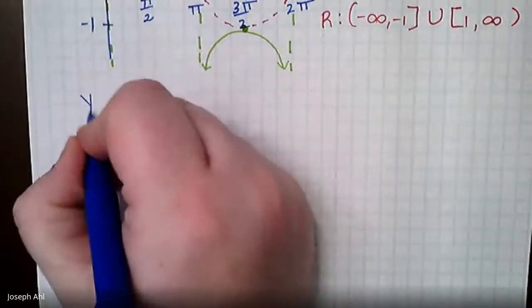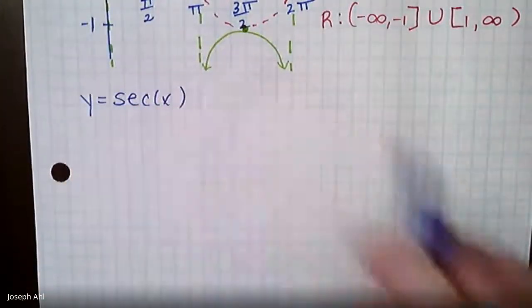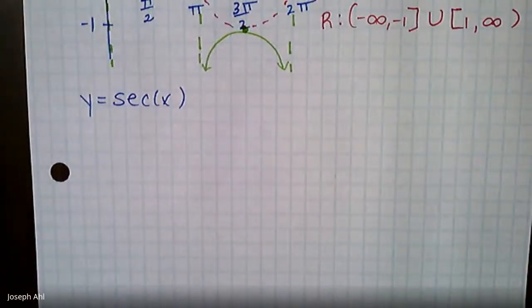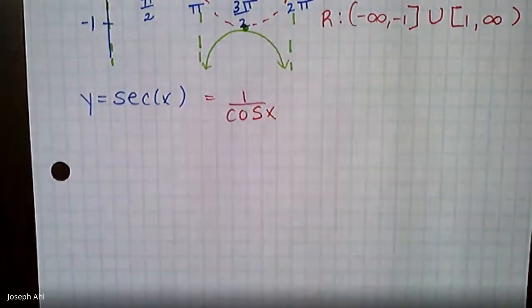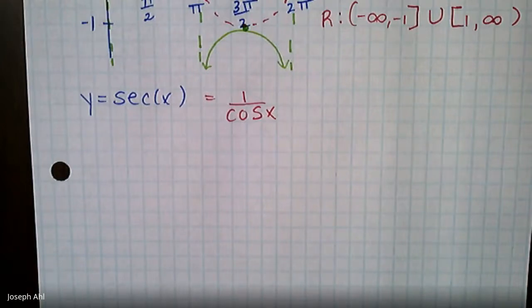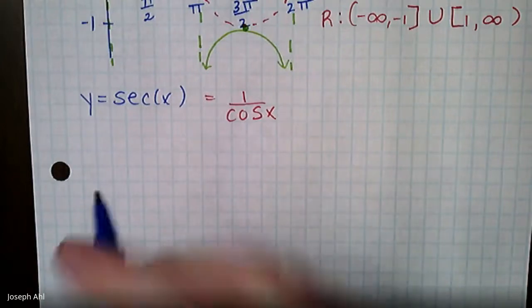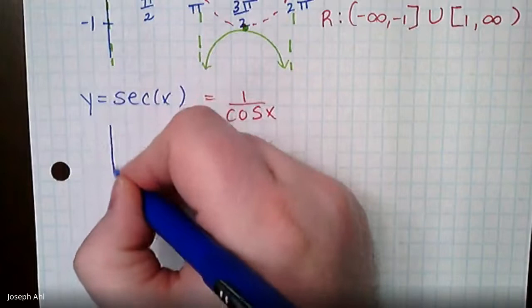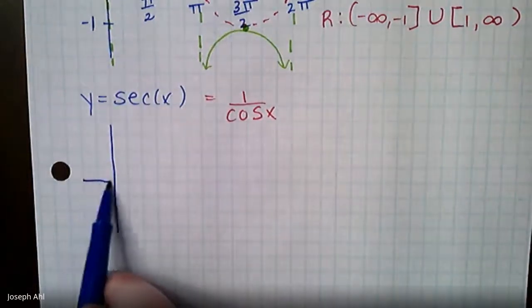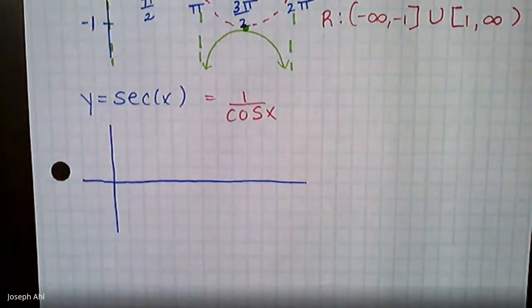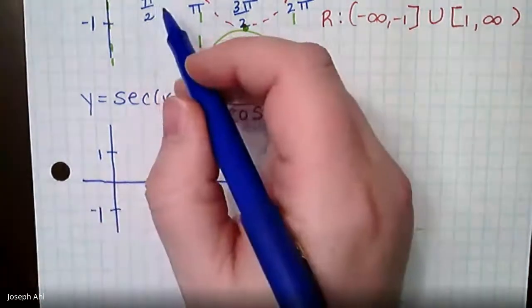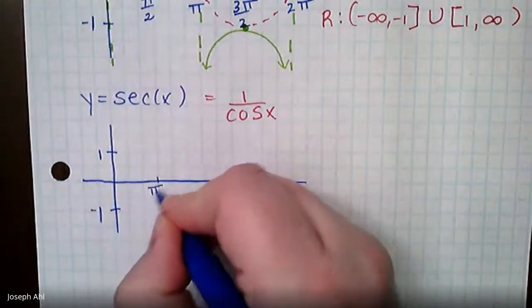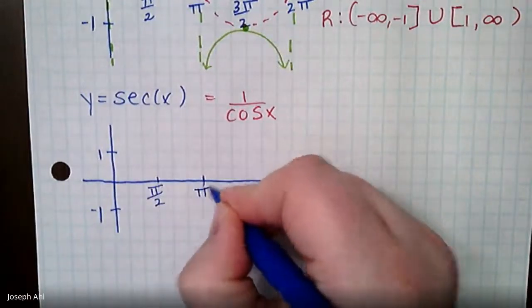All right, let's move on to talk about secant then. Secant of x is going to equal 1 over cosine x. So let's see what we get here. We're going to approach it from really the same exact perspective. Let's sketch one cycle of cosine x. We'll do it as kind of a dotted curve. And then after we sketch that one cycle of cosine, we'll think about the reciprocal values and how that generates the graph of secant. So here's 1, here's -1. The scale that I used up above was every 3 spaces was pi over 2. We'll try and keep that consistent.